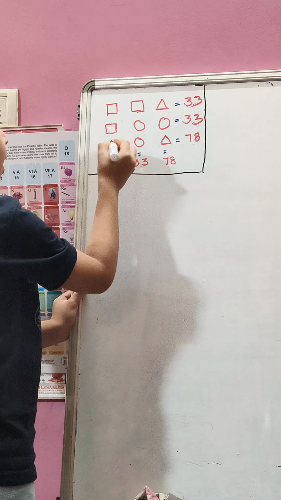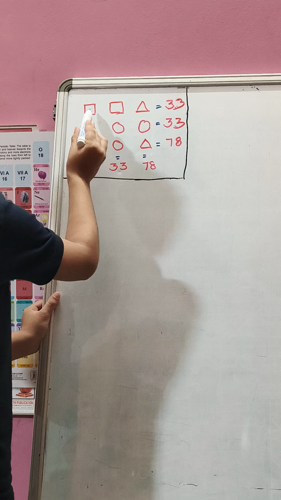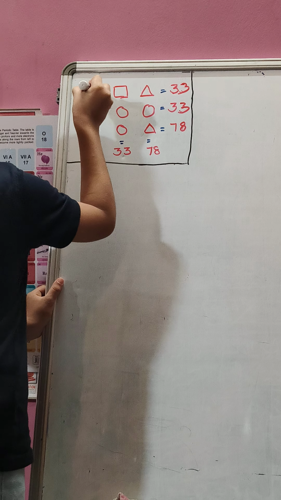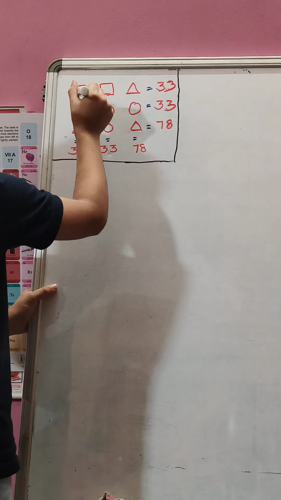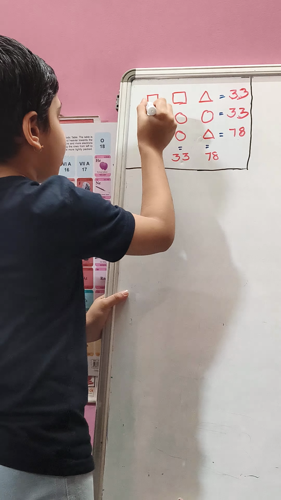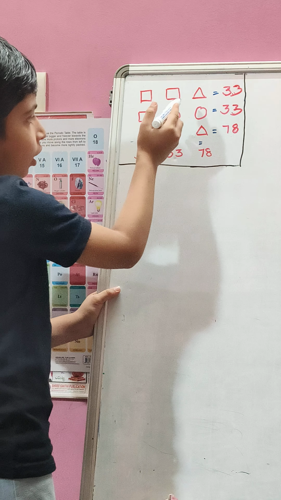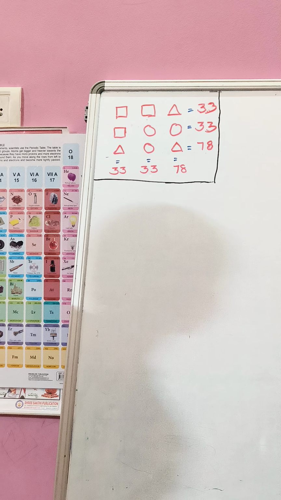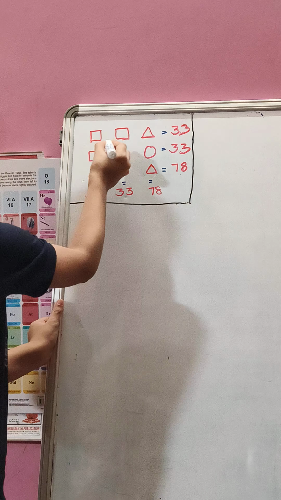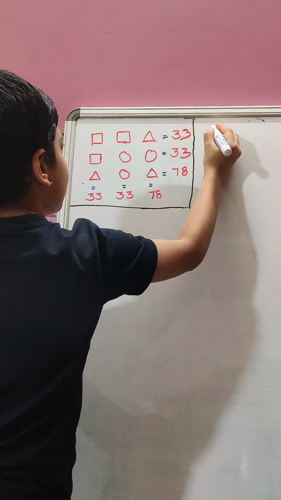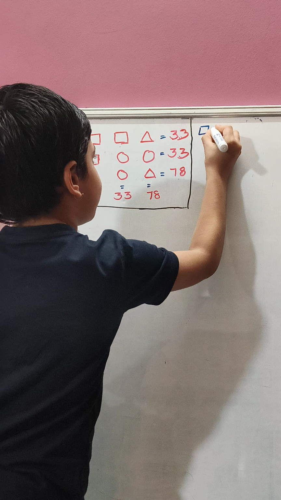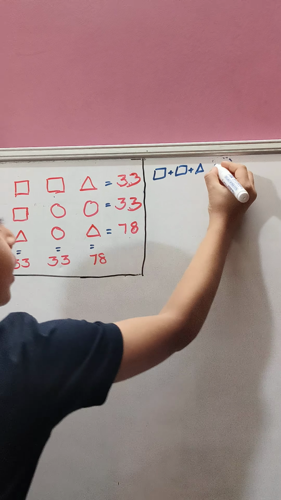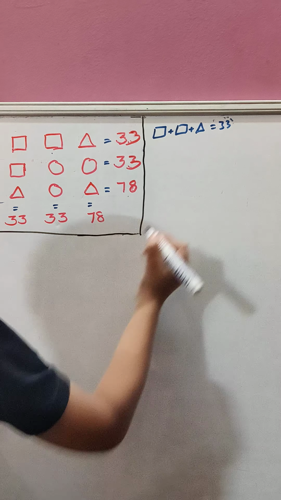Friends, now I have a figure here and we should find out the values of these shapes. If you take a square, you should make the square a number, and if this is a 15, this should also be a 15. We should do it like that, and the total sum of all the numbers should be 33. So look at the first equation, that is square plus triangle, which is equal to 33.